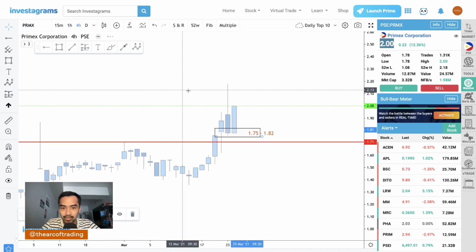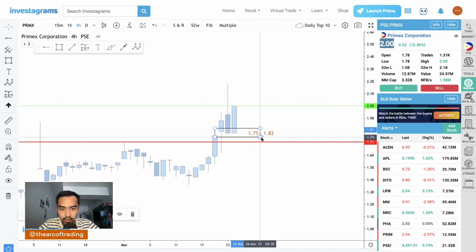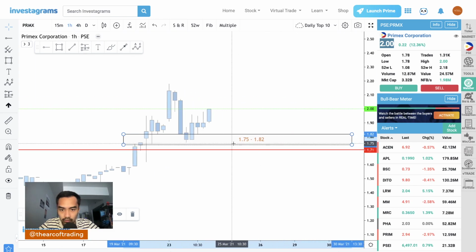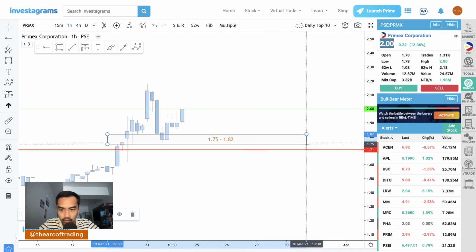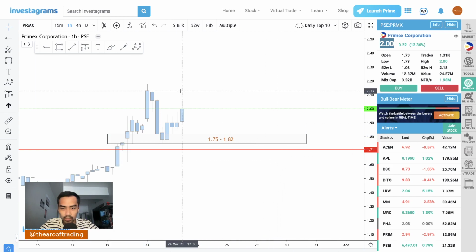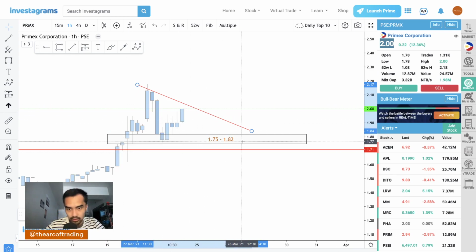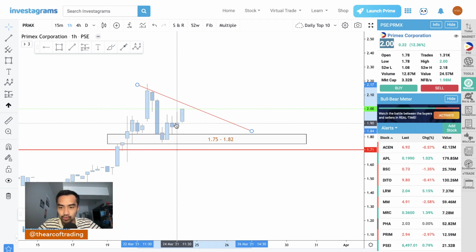So if we go to our daily candle, yeah, there we go. There is our range of support. Hopefully that will hold up in the future. It's definitely a zone that I'm watching as it builds, you know, attempts to break this, or it could get rejected right here and retest this level of support. So I'm definitely watching this area right here to hold up and be tested for the coming days.